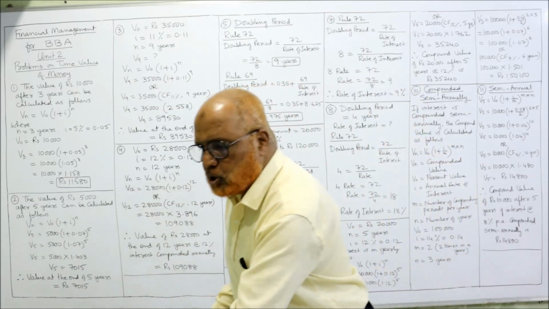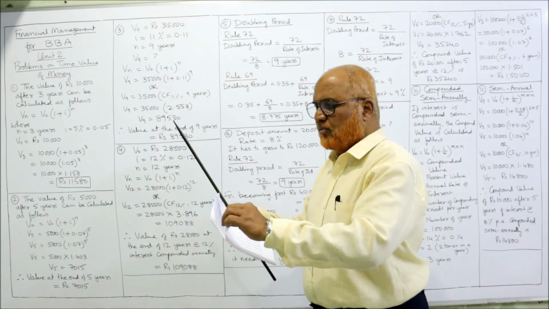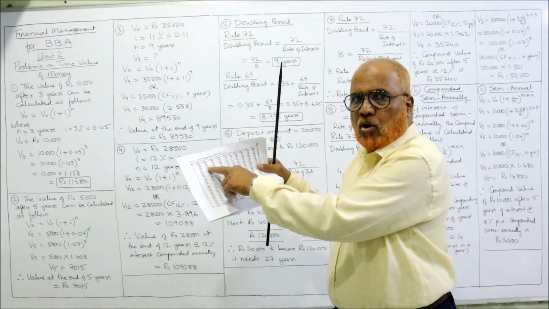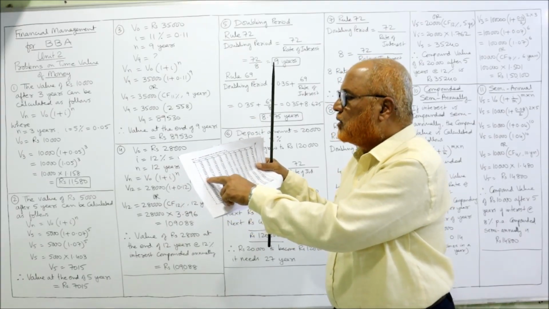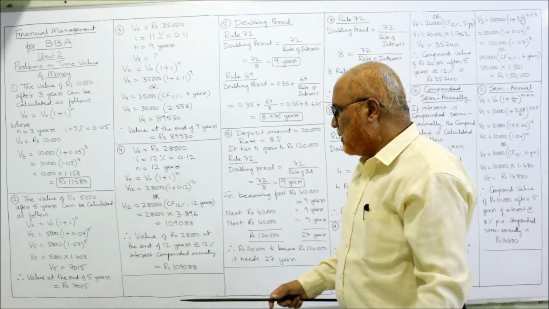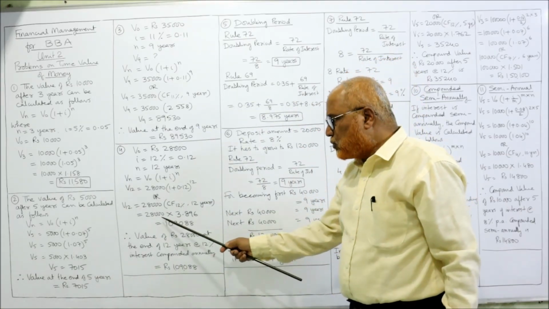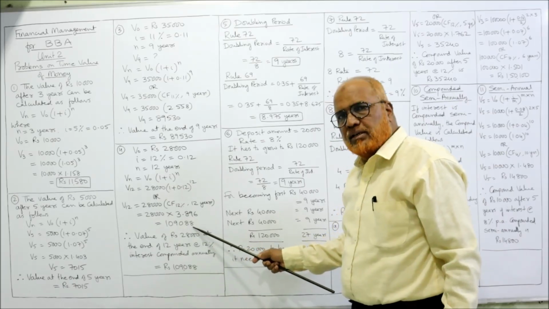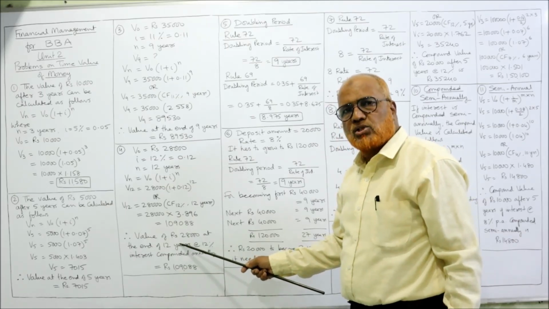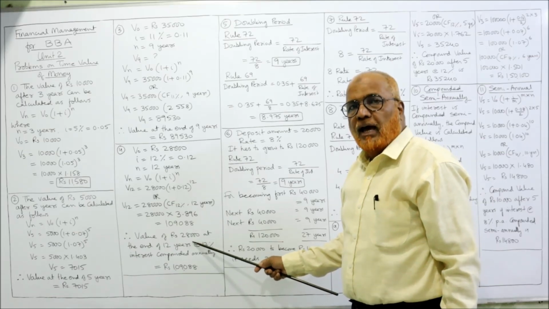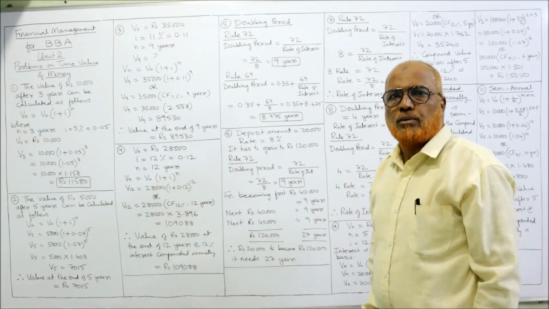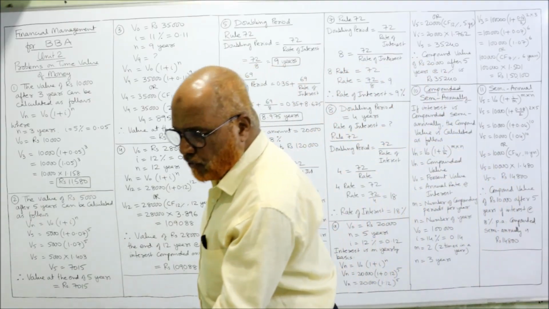Now refer to the table. 12% is on the second page. The first page will have only up to 10%. So here you can see 12% in the column and 12 years in the row. So 12%, 12 years is 3.896. Multiply 28,000 into 3.896, 1,09,088. That means if you deposit 28,000 at 12% rate of interest for 12 years compounded annually, at the end of the 12th year you will get 1,09,088. That's all. This is the end of the fourth problem.